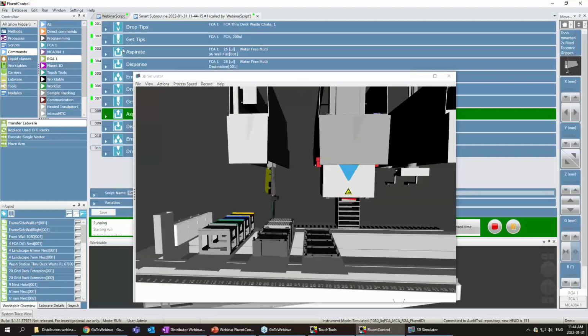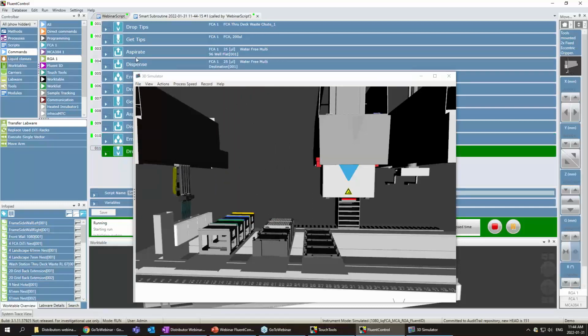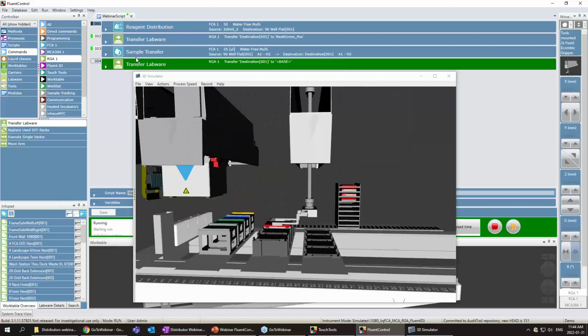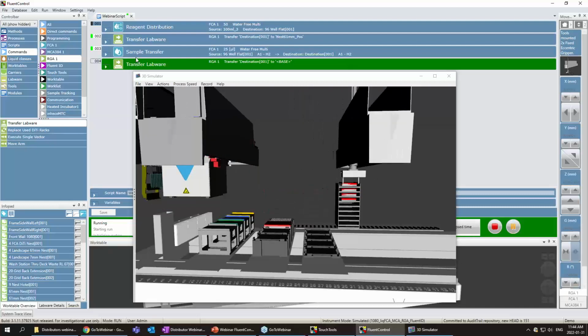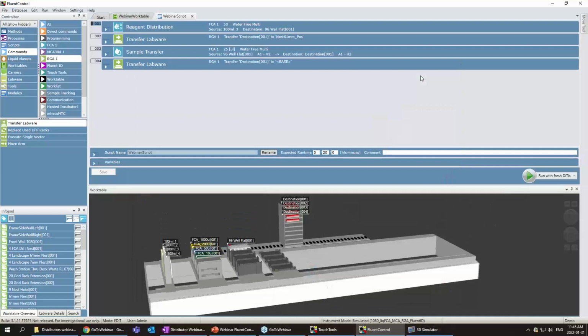And again, it's made this kind of smart subroutine in the background. These are actually saved temporarily. So if you like one and want to play around with it, you can look at it and save it under a different name so that you have it for later. And that is how the software does it. See now the lid is coming back and the plate is going back into the hotel. There we go. Now we go back to edit mode.